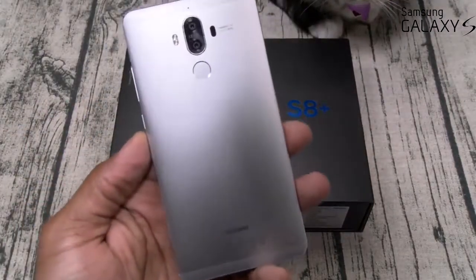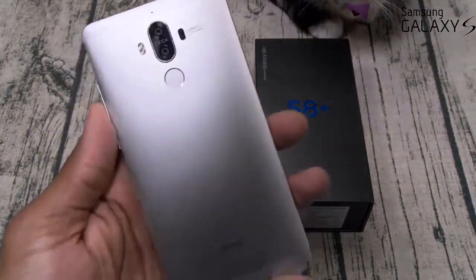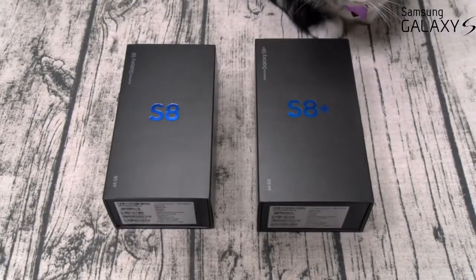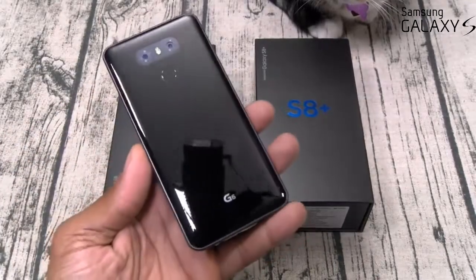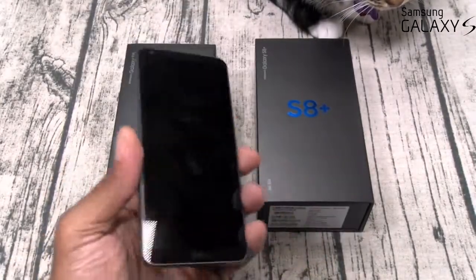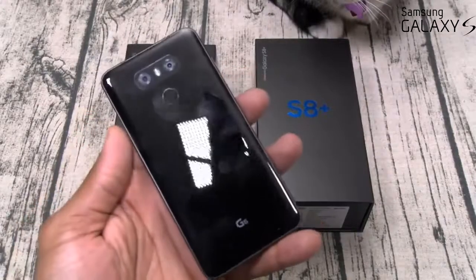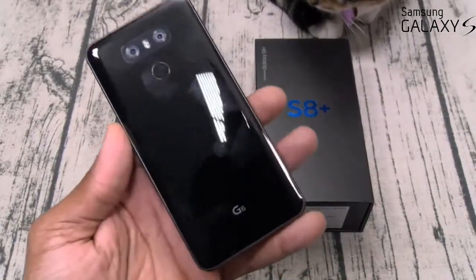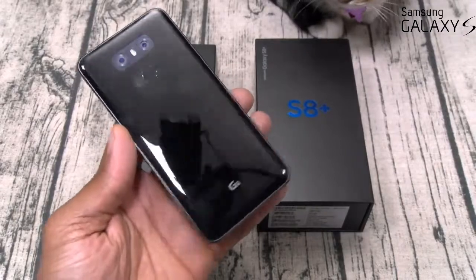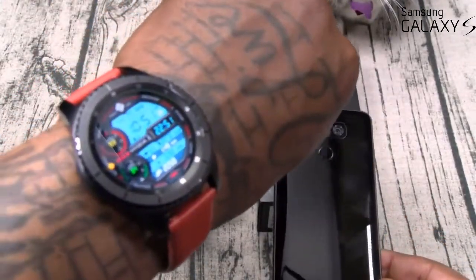Then you've got the Huawei Mate 9 — shout out to Team Huawei. The Mate 9 is a beast. You can line this phone up with pretty much any flagship and it'll hold its own. That one you can get for $550. And last but not least, the LG G6 — this might be the best buy of the year at $550. You get always-on display, wireless charge, glass back, 16x9 ratio, expandable memory, Android 7.0, and a wide-angle lens camera. Think about it — you could spend $900 on the S8 Plus, or spend $550 on the LG G6 and get yourself a dope watch to go with it and still have change.